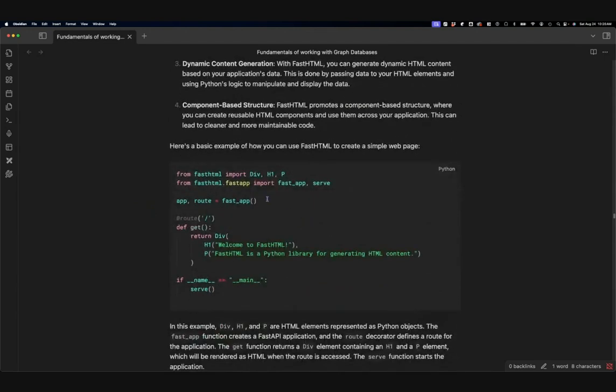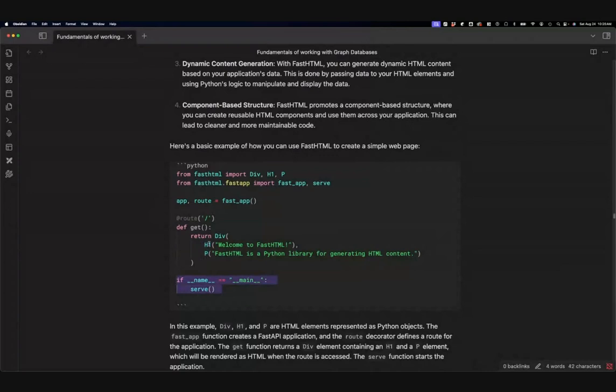So here's an example. Pretty much all you would need to have a page going: an H1 and a paragraph tag, and you just call serve.